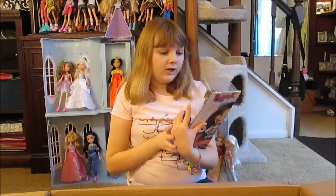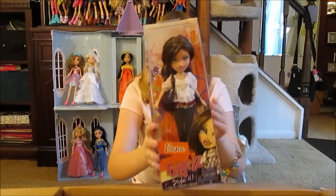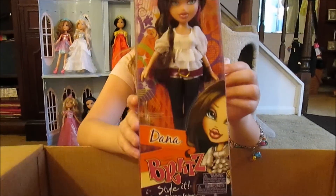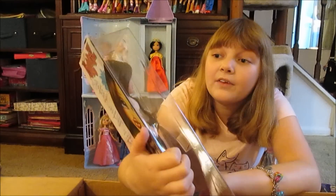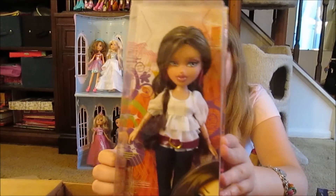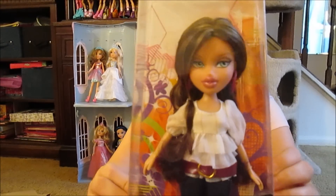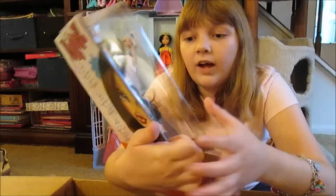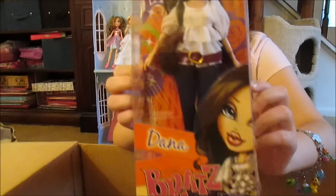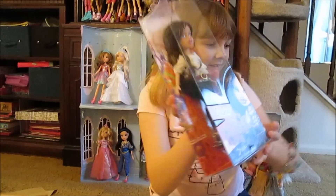Oh my gosh, I'm really excited about her. She's gorgeous! Is that a 2011 Dana? Stylet Dana. She's beautiful. This is one you wanted — I would look at the stock photo online and couldn't find her in stores anywhere, even when this line was out. She's so pretty, look at that face. She's got highlighted hair and I love her clothing. It says, 'My friends call me Sugar Shoes because of my collection of fancy footwear.' I'm so excited to finally have her!